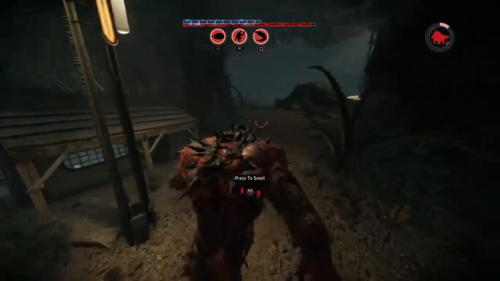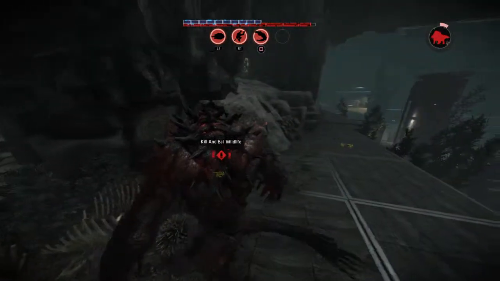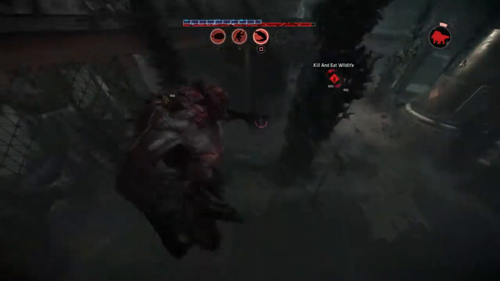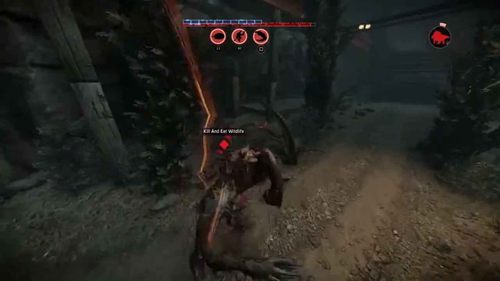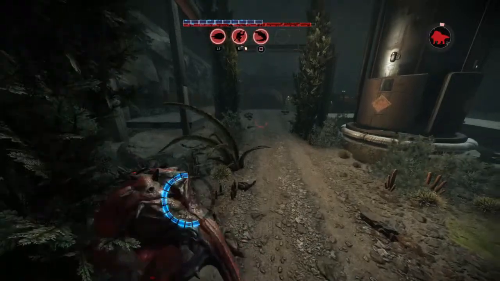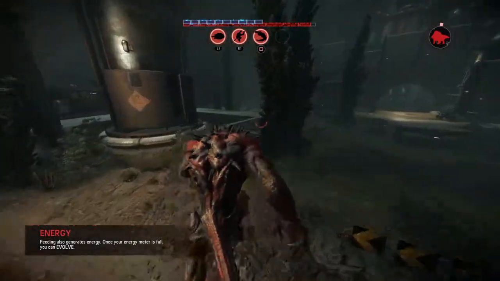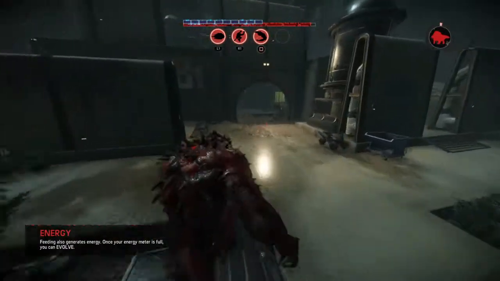So I think the key with the monster is, obviously at the very start, get as far away as possible, and try and eat as much wildlife and get to that second evolve as quick as possible within that first couple of minutes. Once you get to that second one, you're alright from then on, as long as you don't get yourself stuck somewhere.